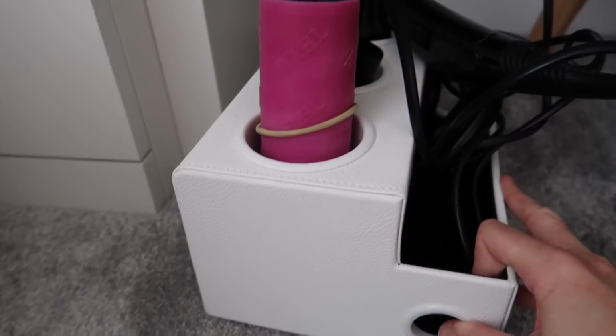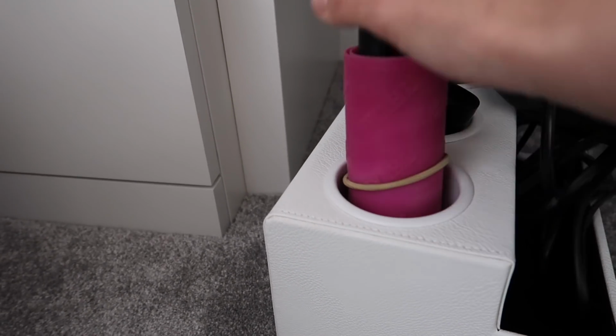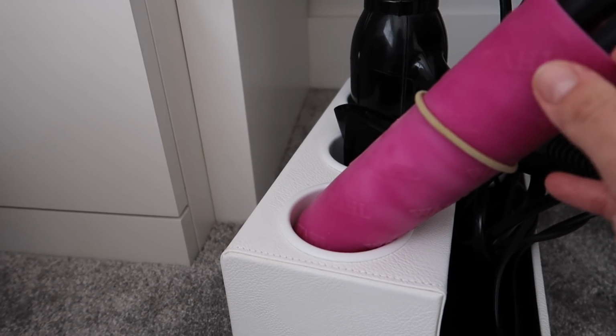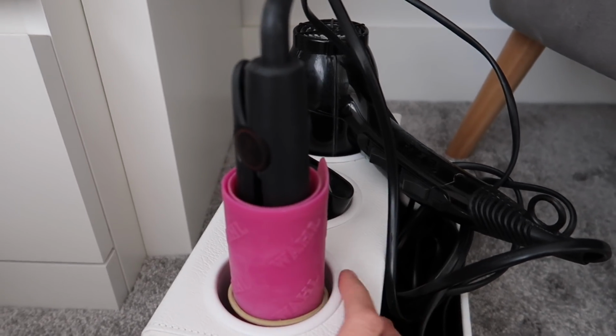Anyway, I'm just really pleased with this because it's sturdy. It's not going to fall over. It's sort of heat protecting. I do actually wrap my hair straighteners in this heat protection mat, which protects. I mean, I probably don't need it on glass, not sure. But I did need it on my old dressing table in the old house. And it's good for travel and things as well. So I'll link that below as well. But I think that's really neat. It would quite easily go up there, but I'm quite liking keeping that quite clear.